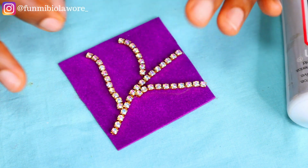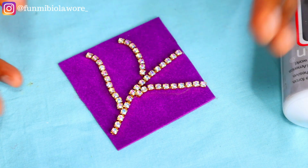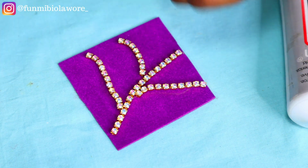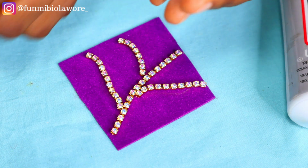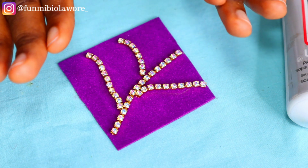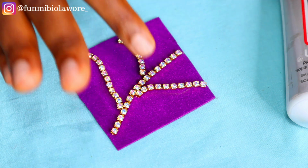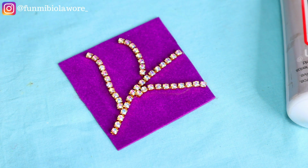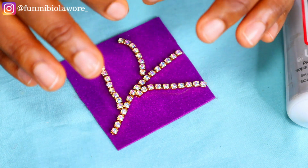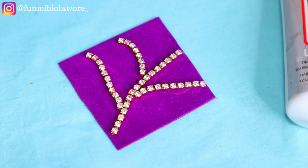Don't go and throw a luxury outfit inside your washing machine and let your washing machine roughhandle it. Don't go and soak it inside water and be using your hand to scrub it. It's not done, right? So when you have a luxury outfit, if you spend a significant amount of money on sewing an outfit, take it to your dry cleaner. Your dry cleaners know how to professionally wash the cloth and make sure that everything, your stones and everything, are sitting perfectly. And remember, I said professional dry cleaners.